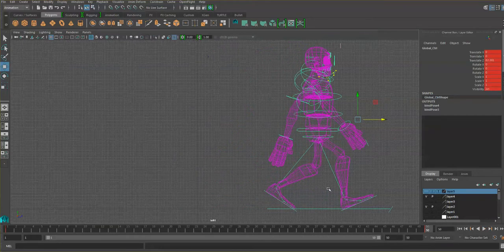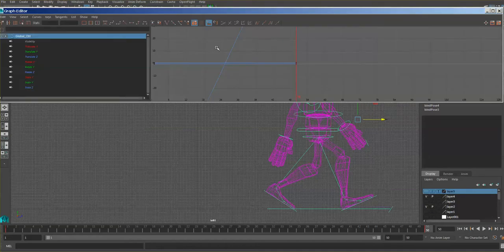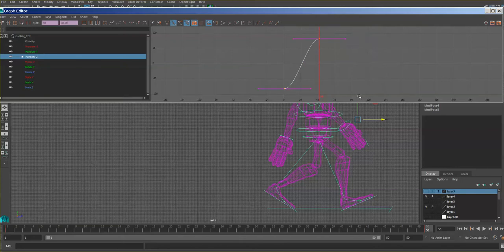So let's go Windows, Animation Editors, Graph Editor once again, and we need to make that translation in the Z-axis, right? The one that goes forward, moves the character forward. So this curve, sorry, let's select that curve, and I'm gonna middle with the wheel move back, and I'm going to drag a selection on those two tangents, and I'm going to go here and select linear.